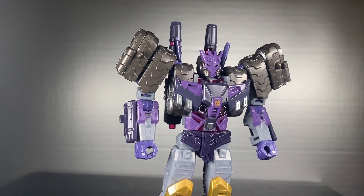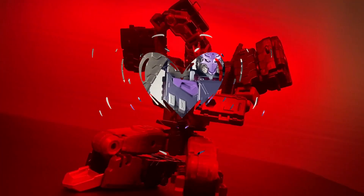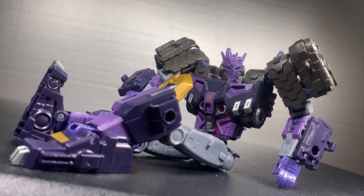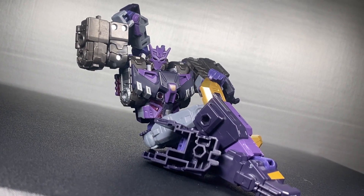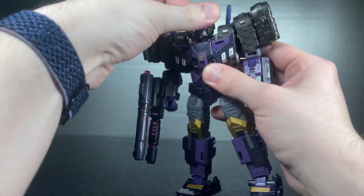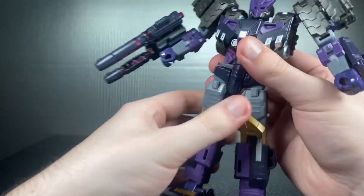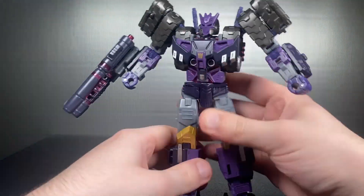I have to get this off my chest — I think I may be romantically attracted to this figure. Maybe it's the thighs, maybe it's the sass, I don't know, but every time I look at Tarn I get a weird neuron activation. I wasn't kidding when I said he was sexy — I meant it. His body — not the character, he's the ultimate 'I can fix him.' Articulation is phenomenal and you can get him into several amazing poses. He has double-jointed knees, which is always nice to see, and he can look very far up as well.